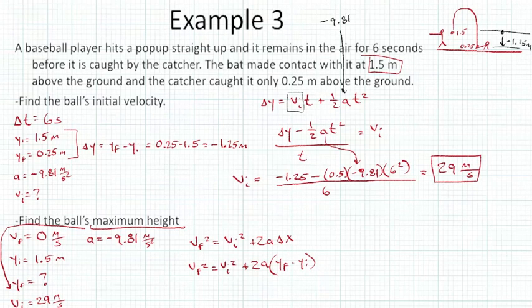I'm going to subtract Vi squared from both sides. So we're going to have, I'm going to write up here, our Vf squared minus Vi squared. And then we're going to have to divide both sides by 2a to get that by itself. And the only remaining thing left would be our final y minus our initial y. So we're simply going to add yi to both sides, plus our initial y. That gives us our final y.